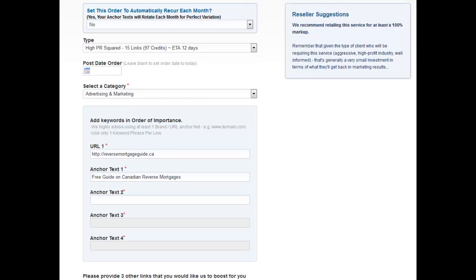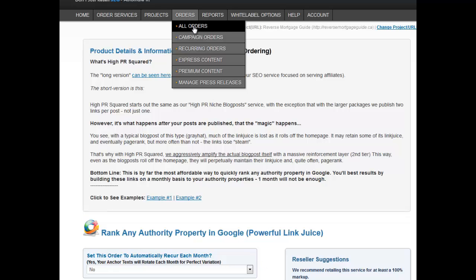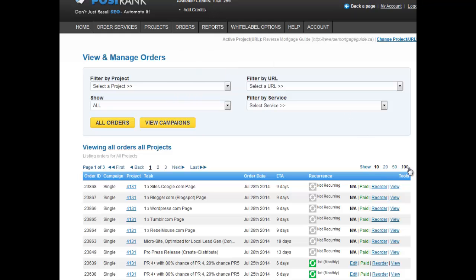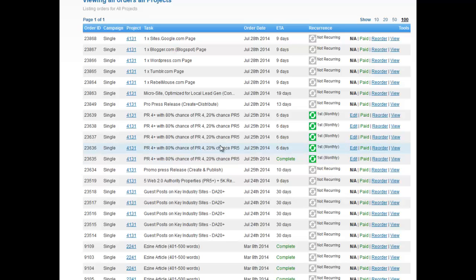And I'm going to use probably the $97 option to just hammer those guest posts. So I won't be promoting my website, it'll be promoting wherever the guest post is, which then boosts the page rank of that specific link. So I'll probably just run 1 or 2 promos of the high PR squared at those backlinks, at those guest posts. But I'll continue to run the high PR blog posts which point directly at the microsite, basically indefinitely.